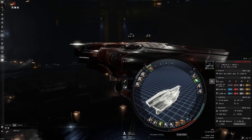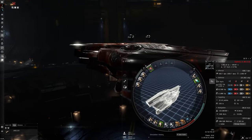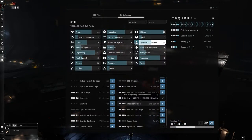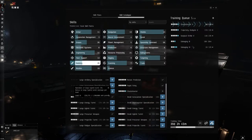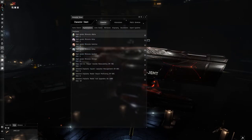Our targeting range is about 108 kilometers — a little overkill, but it lets you set up targets while still out of range. When doing combat anomalies you'll warp in pretty much at zero and start orbiting, taking things out at close range. For skills, you definitely want to get Precursor Battleship as high as possible, Large Precursor Weapon to level 5, and Large Disintegrator Specialization all the way to level 5 as well.